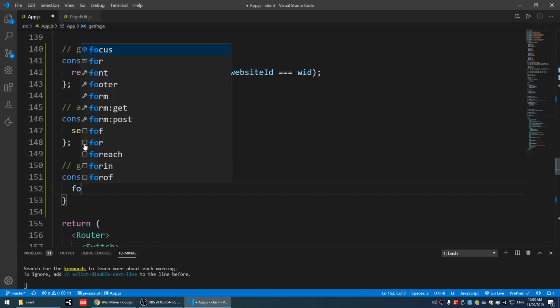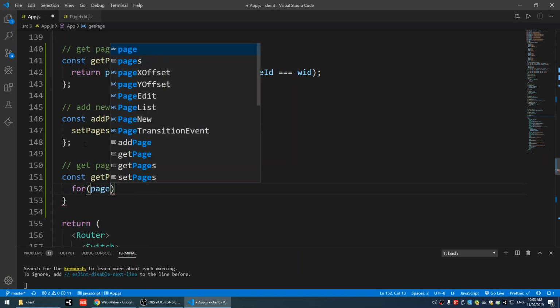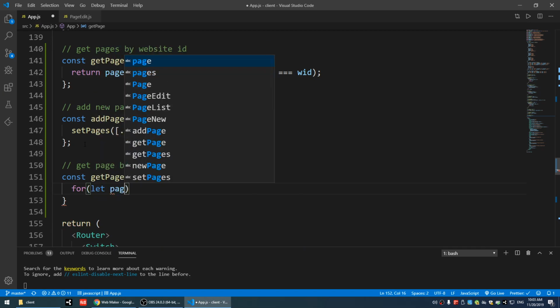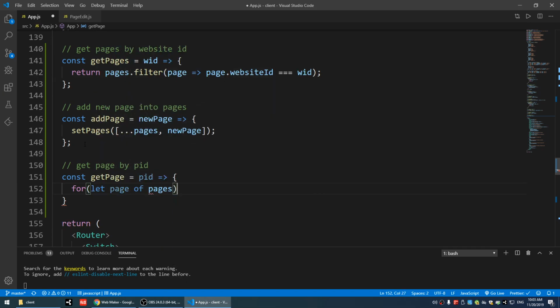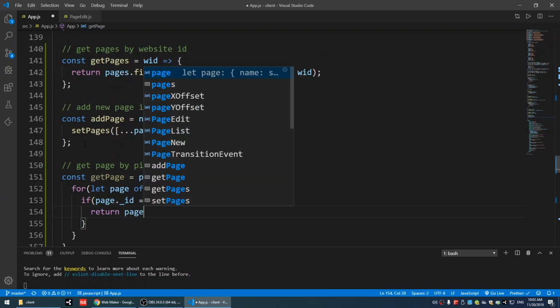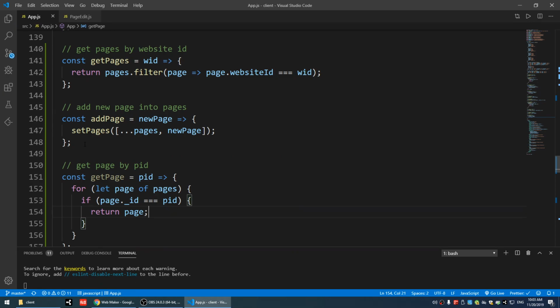So we're going to use a for loop here: for let page of pages array, if the page._id is equal to this PID, we want to return it. Just return the page which has an ID equal to the PID. Right, that is the getPage function.